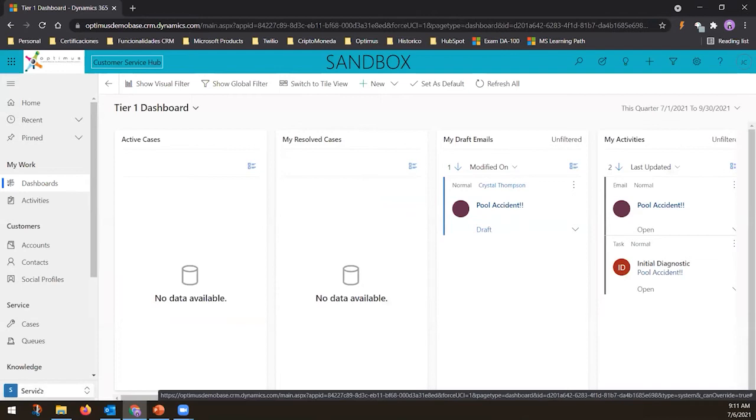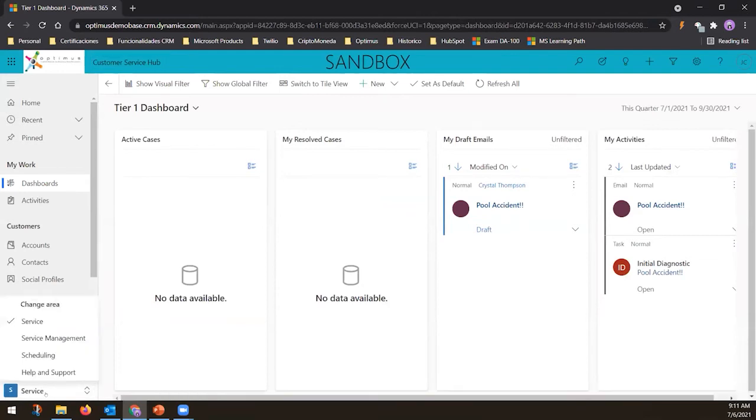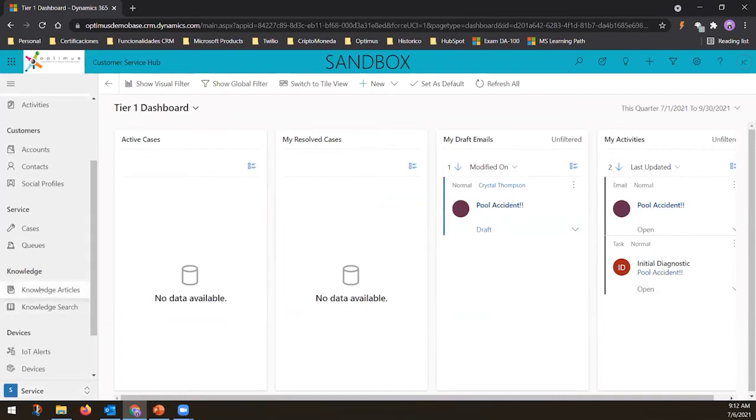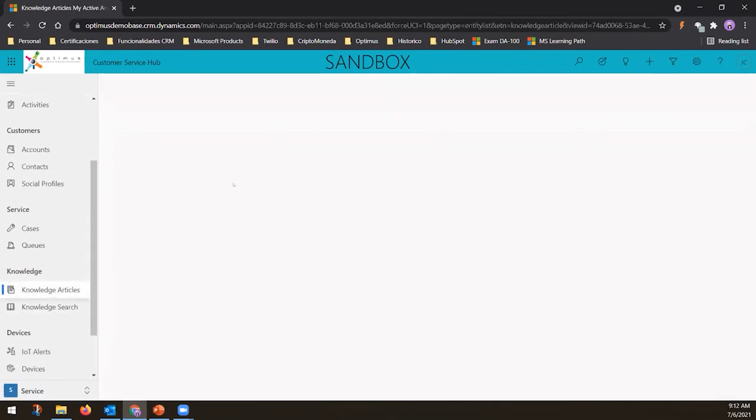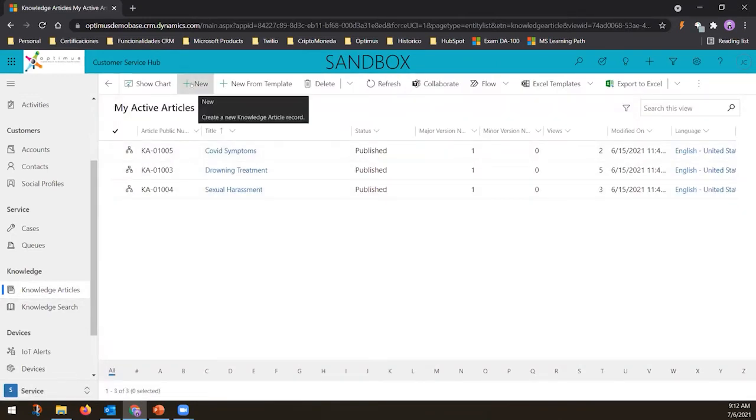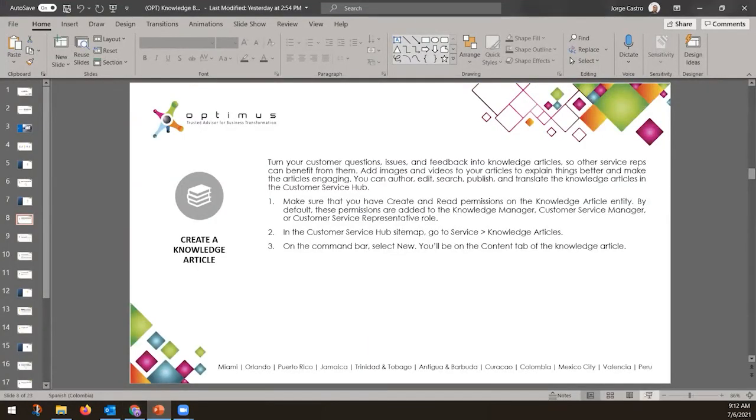And after that, you just need to be sure that you are in the service menu. And in the service menu, you could just go down and search the knowledge article. So just from here, you could click on new, and you're going to be able to create a new article in your system. Okay, let's continue with the document.